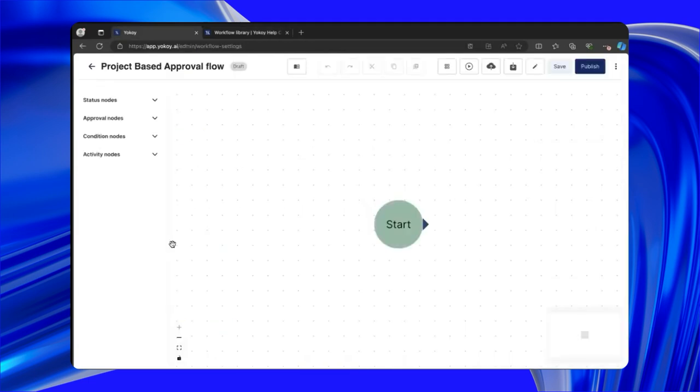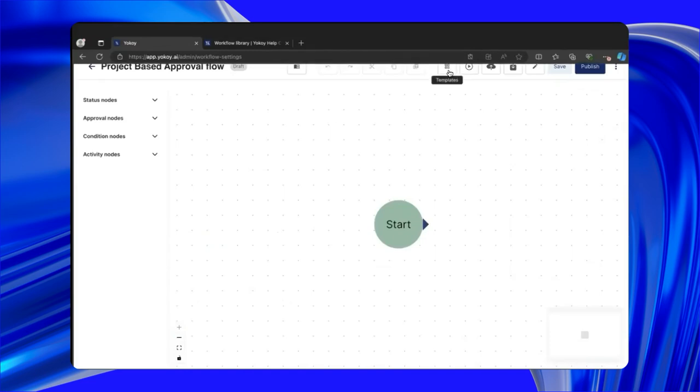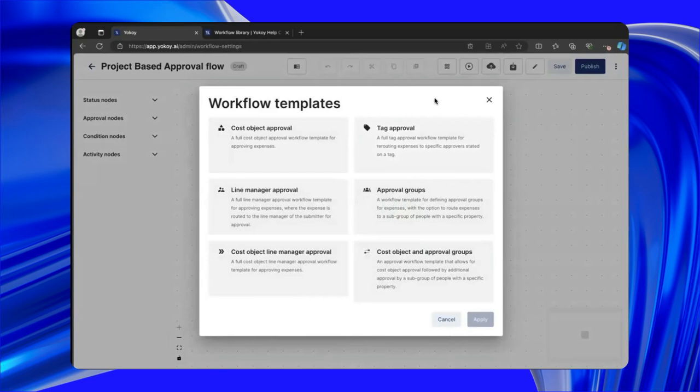Or what you can do, and what we'll be doing today, is you can go ahead and use these templates, which we have created as the most popular, the most common templates that we find most of our customers would really benefit from, as they are very popular use cases. What's also really nice about all of the templates is that each has a little summary which tells you what it does. So if you have a read, you can then decide which one will fit into your company and what works well as a starting point.